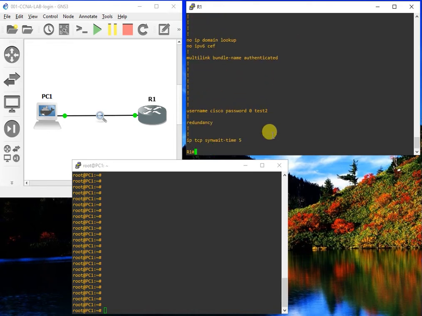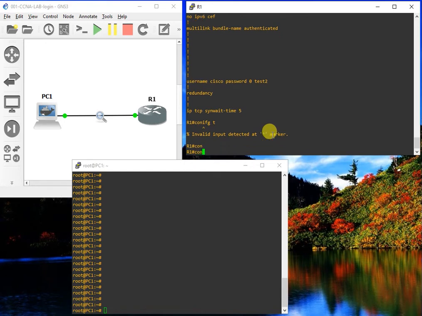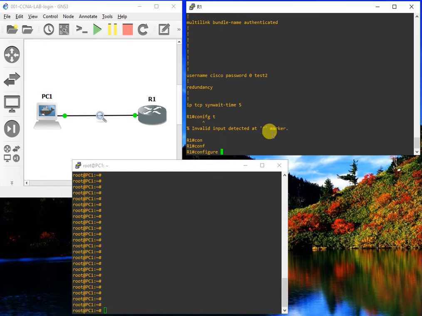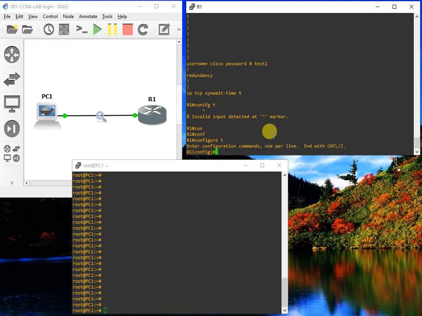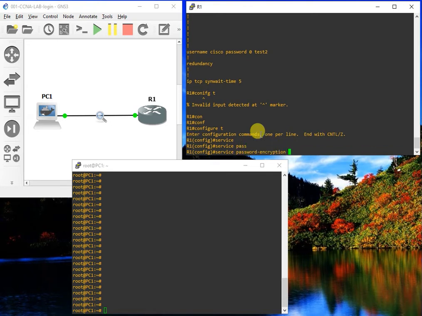Okay, let me go to config t, configure terminal basically, and then we just put service password encryption. What happens now?